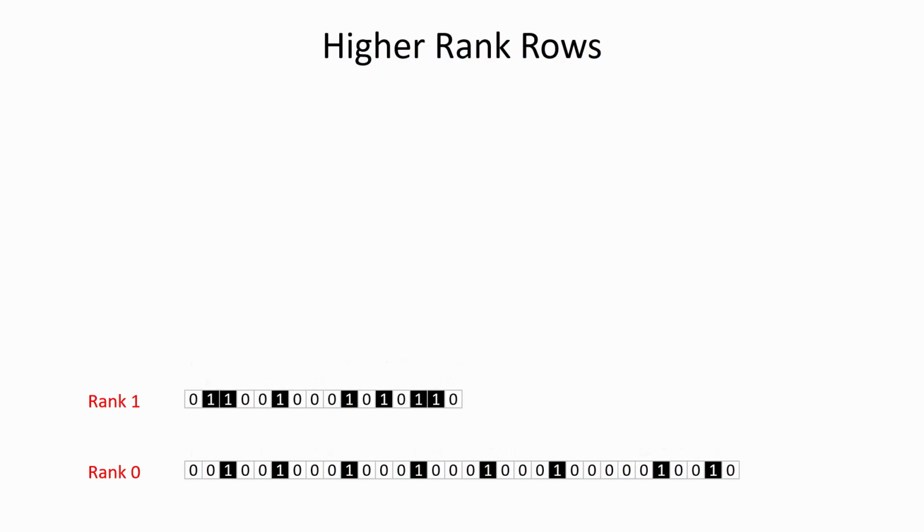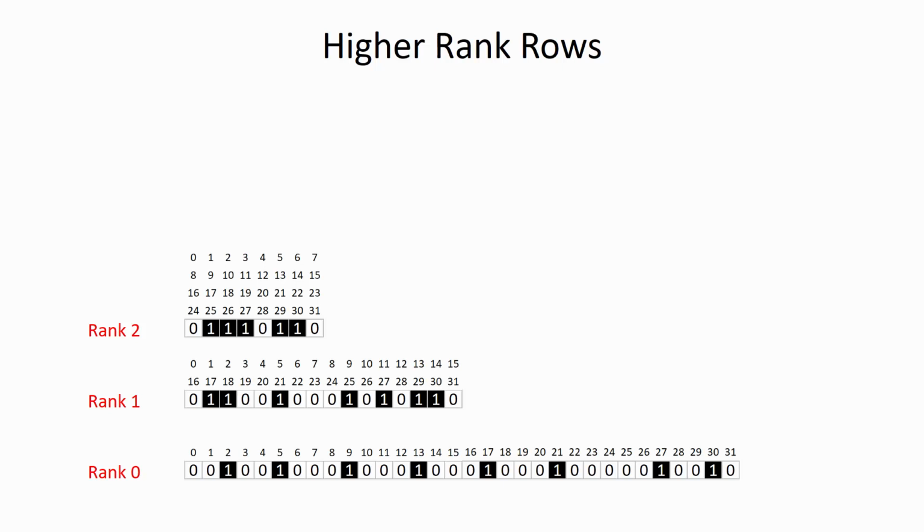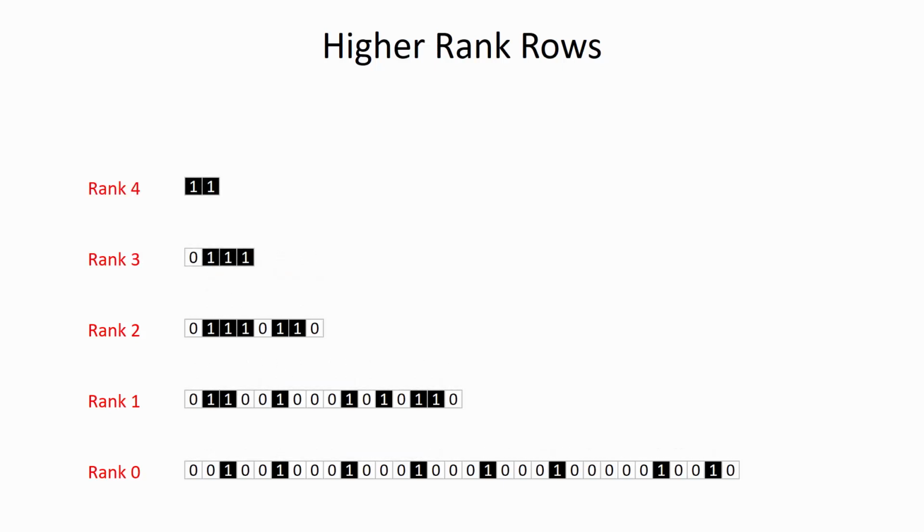We can continue in the same fashion, splitting the row and then merging its halves, yielding a rank 2 row where each bit corresponds to 4 documents. We continue this process through additional iterations, losing information while producing ever shorter rows. The shorter rows can be scanned quickly because they have fewer bits, but they introduce more false positives because each bit is less definitive. Now let's take a look at how we use higher rank rows.